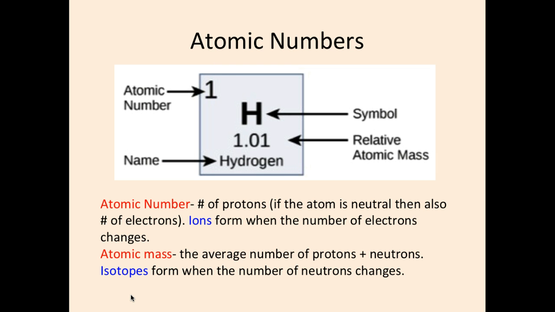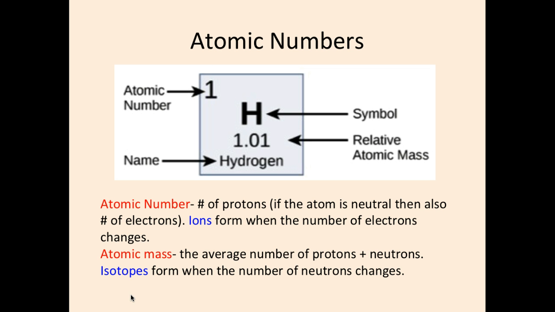As you can see by the atomic number, the atom itself is defined by the number of protons. The atomic mass is the average number of protons plus neutrons. The number of protons for a particular atom can never change, as the proton number defines each particular atom, but the number of neutrons can change, and that will lead to different isotopes. You can also see that generally the name of the atom is listed along with the atomic symbol.